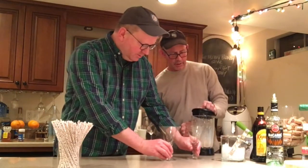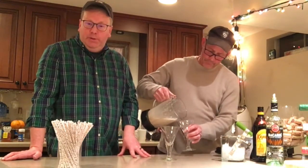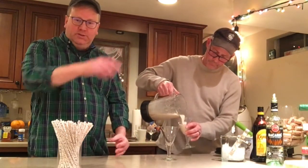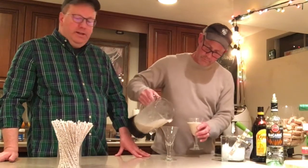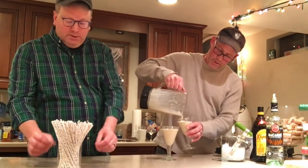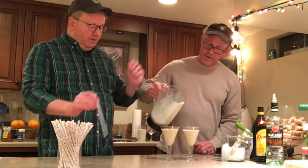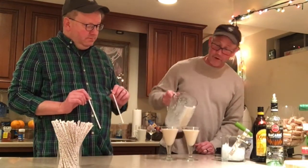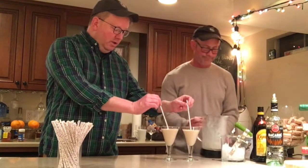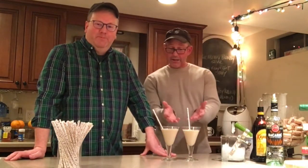I appreciate that tip, Steven. I have seen these served in a Pilsner glass, which you've probably seen — the long skinny beer glasses. We are serving it tonight in a cocktail glass. Alright. That's very pretty. That is a pretty creamy drink, yes. You know, Steven, that is one of the best Hummers, I think, that I've ever experienced. Well, I am very happy for you. Is that it? Just... Wow. That looks delicious. Ladies and gentlemen, the Hummer. Yes. Detroit famous.